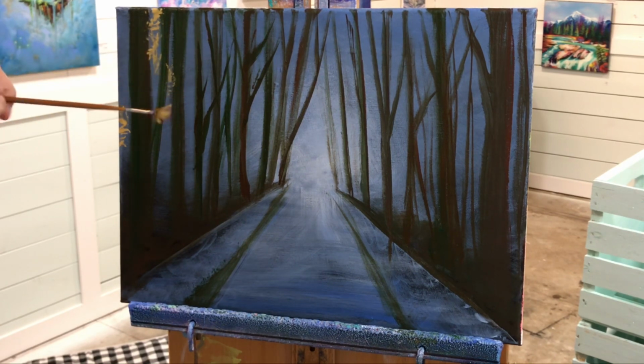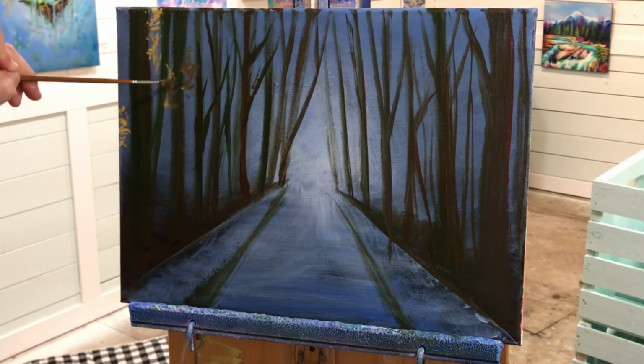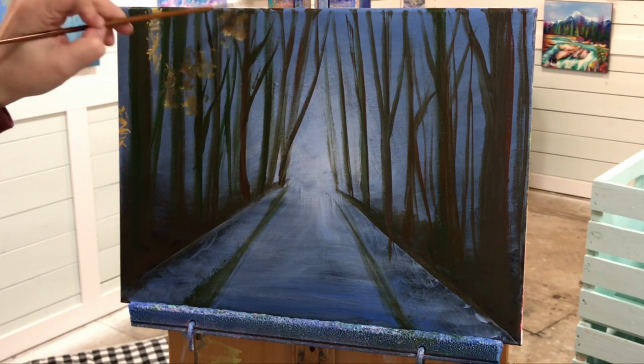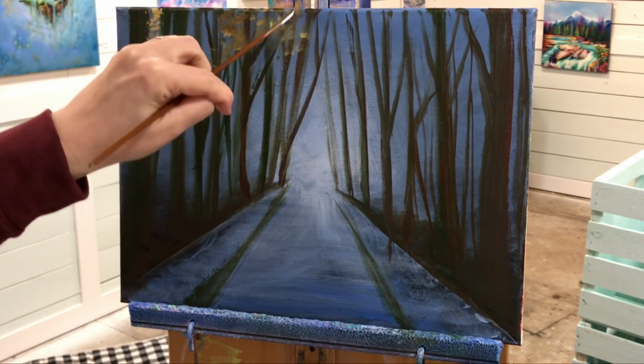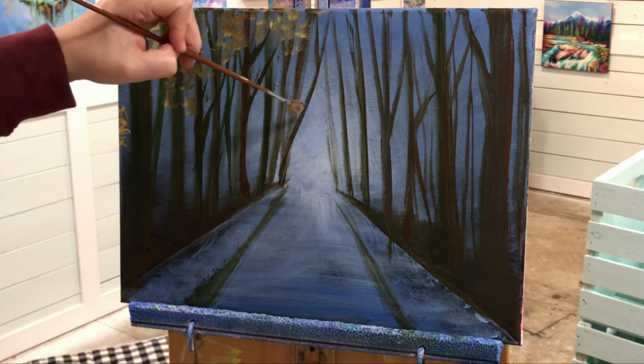I'm not worried if I'm going over top of the tree trunks. It's fine because we want to layer. We want to have some trees in the background and then some leaves in between the layers of trees. So we're going to be coming over top and covering up parts of these leaves with some black paint and some more burnt sienna eventually. So this is just kind of the mid stage, so don't freak out, guys.